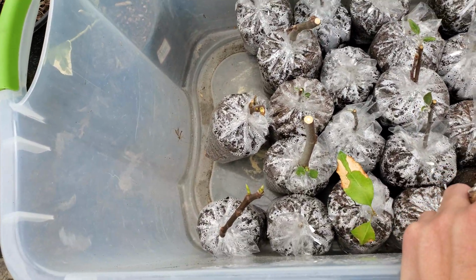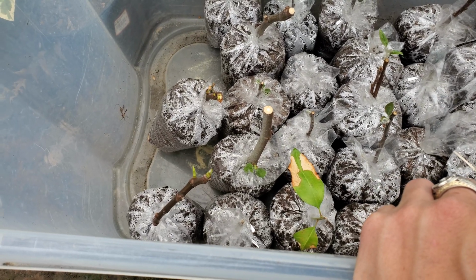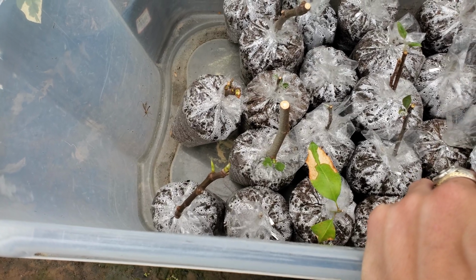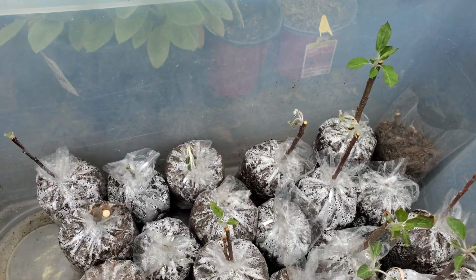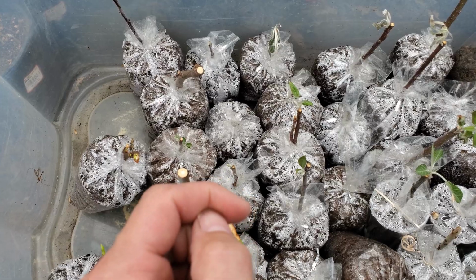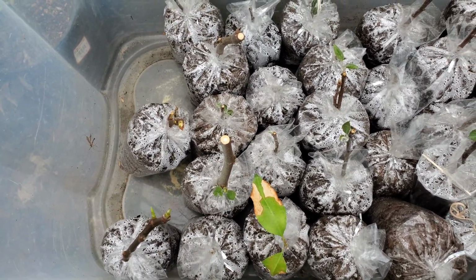I think next time around I'm going to try more sand, a little bit of peat, and I was thinking about maybe some organic compost, something that's got like a 5-5-5, so that if they do start rooting, they have something to grow into. I know it says to use a soilless medium, but when it happens in nature, guess what it falls into? Soil. So I don't see why it wouldn't work, and it'll get them closer to what they're going to be growing in anyway. I'm worried that when these come out and I put them in potting soil, the roots are going to take a bit of a shock because they're not going to know what they're growing in all of a sudden.